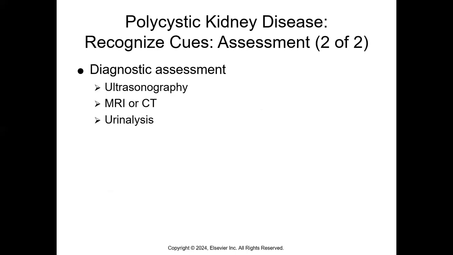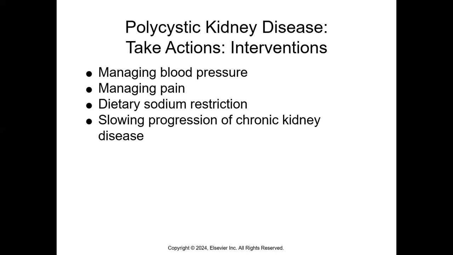How do we diagnose this? This is often through looking at the kidney with an ultrasound, MRI or CAT scan, and doing a urinalysis. Our urinalysis results will show an increase in red blood cells, a decrease in glomerular filtration, and an increase in protein being dumped in the urine. Our blood test will show a decreased GFR, and because our kidney is upset, we will have an increase in creatinine and an increase in the BUN.